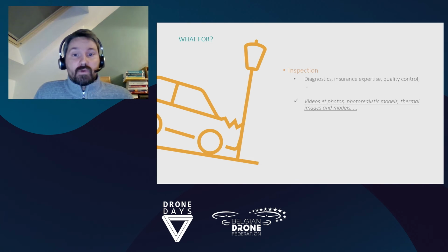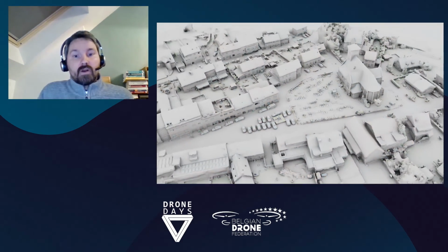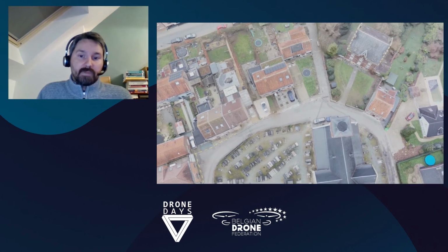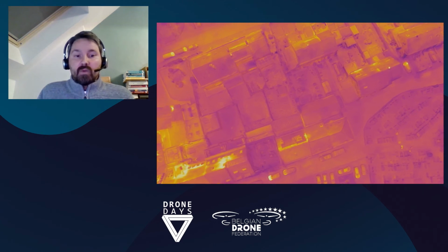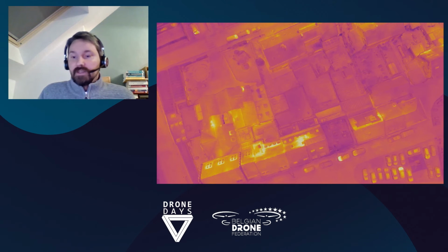A wide range of studies, of course, are related to inspection. And there, the example that I chose is linked to thermal images, because not only color information can be captured with drones, but also different kinds of spectral information. So there we flew with a drone around a district, and we took color pictures and thermal pictures. By performing photogrammetry with the pictures we got, you can produce this kind of thermal mesh. It means 3D data where you can actually see where the thermal defects are located. This kind of processing is quite new, and it's again really valuable for professionals. But it also means that you need to process the data in a good way.